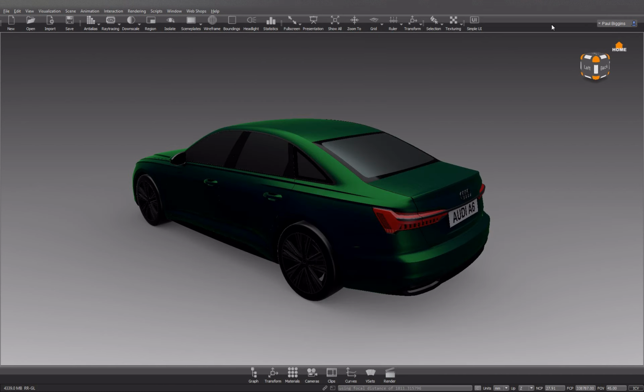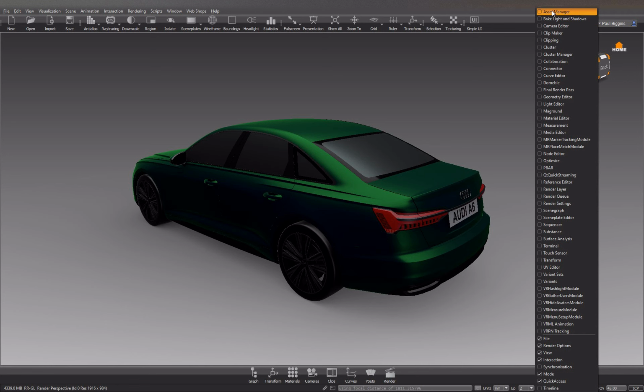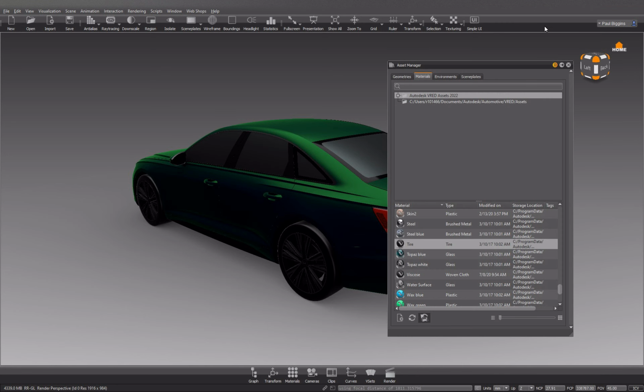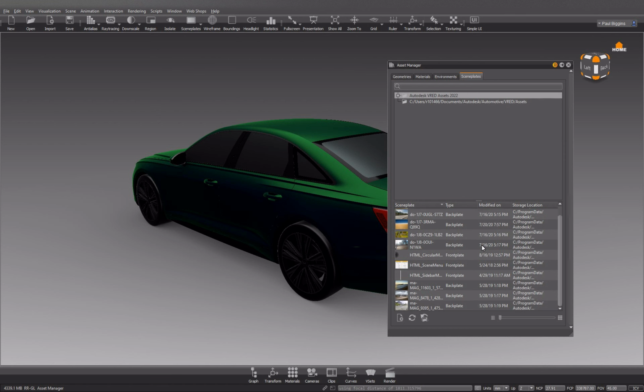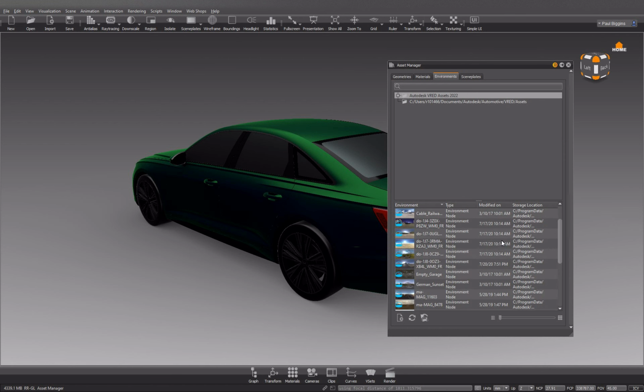You download, install it, then restart VRED, and then when you right click, you'll have all your Autodesk VRED assets, which include environments and materials. And it's really helpful, and scene plates as well, which are good for final renders. But the main thing is, right, environment. I'm going to just pick one that looks reasonably realistic and go with that.